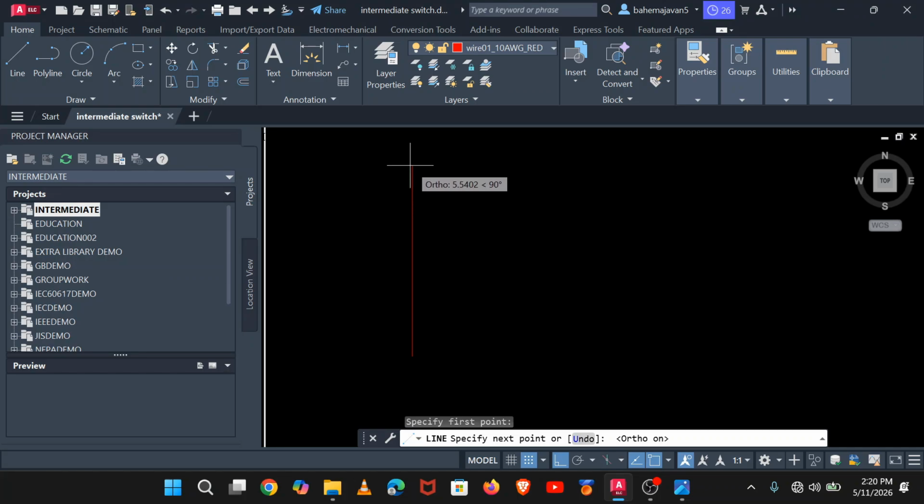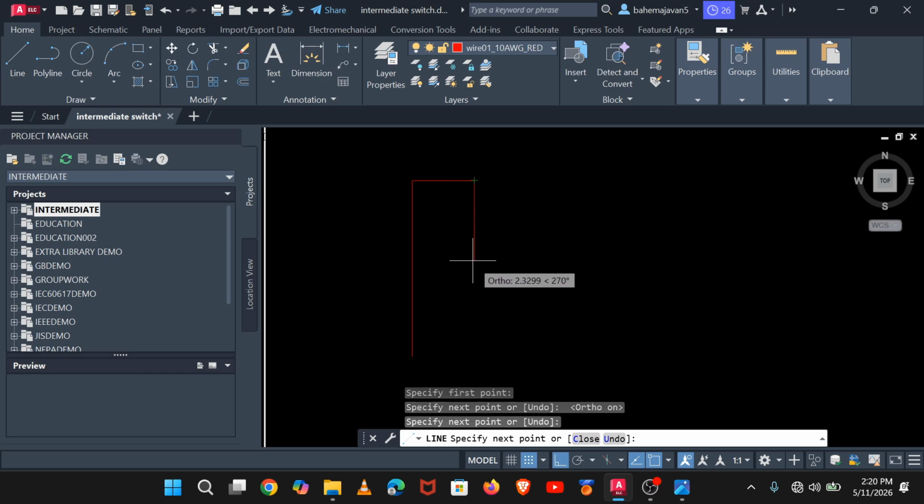You can see how it works, and after that this wire will be broken down.